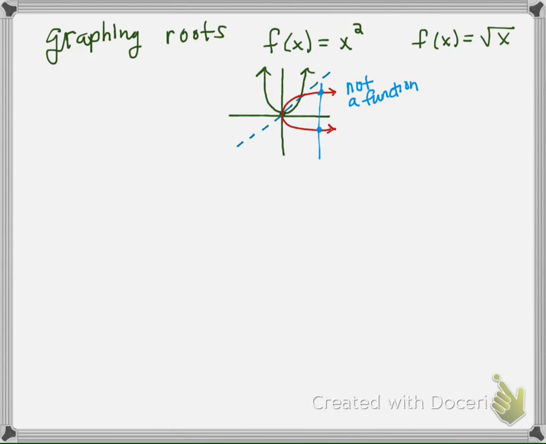So what they did in order to solve that problem, whenever they graph the square root of x, this is what they do. Instead of doing the whole sideways parabola, they just do the positive arm of it. It's like half a parabola. This is what we call the parent function for the graph f of x is equal to the square root of x.